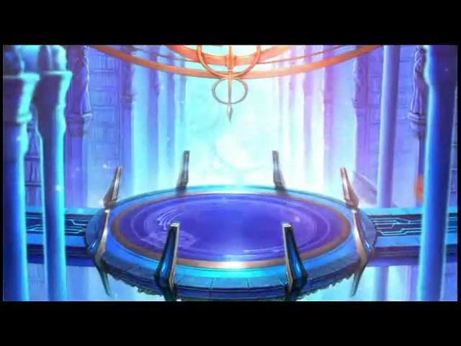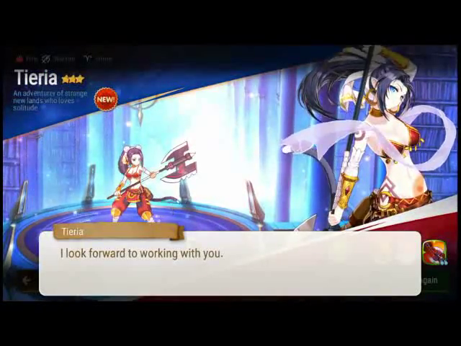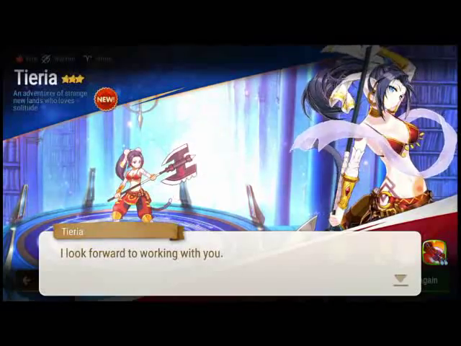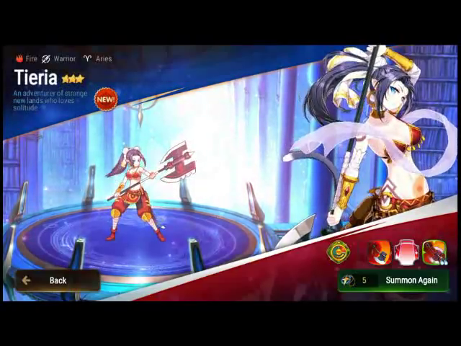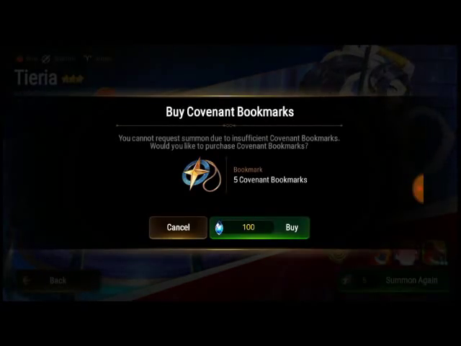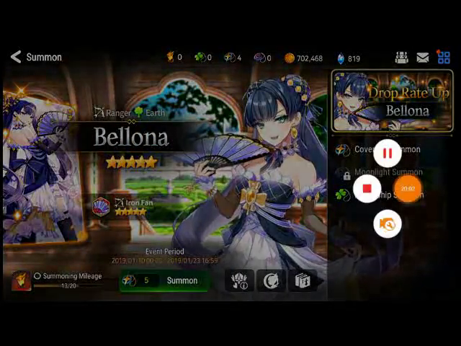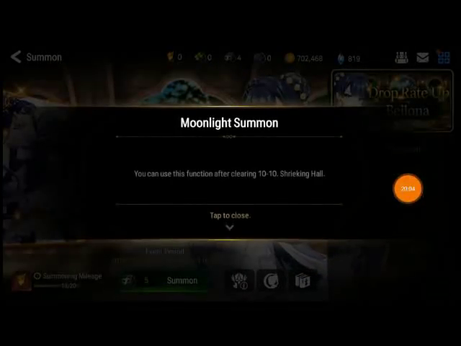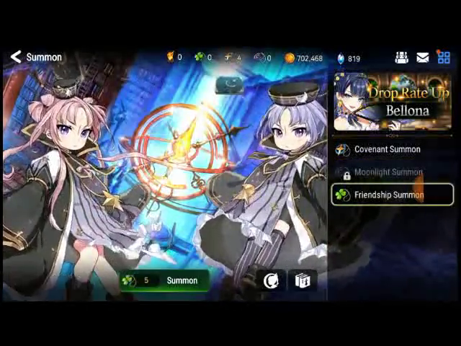Please be something good. Nice! Whoa! I look forward to working with you. I got Tyria. I look forward to working with you as well. Okay, back. Oh, I have a free summon available in 1 hour, okay.